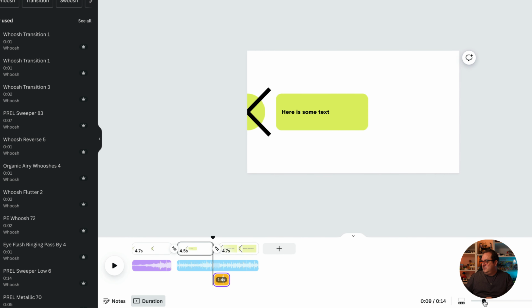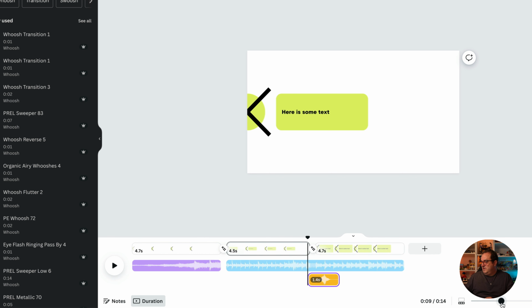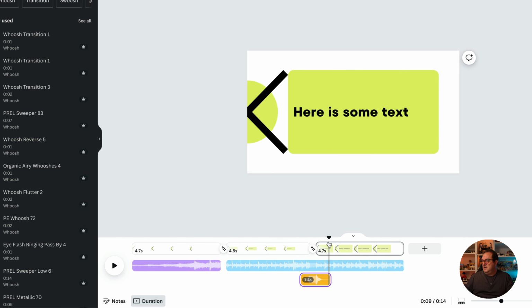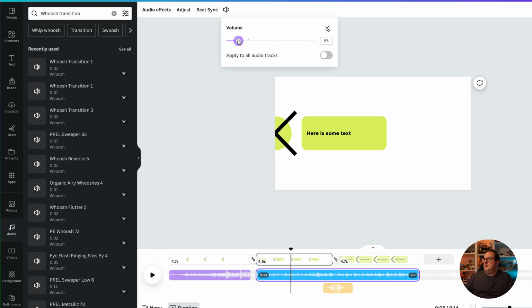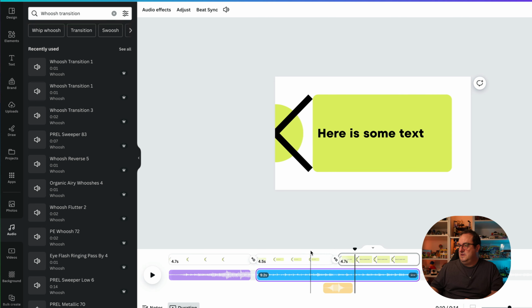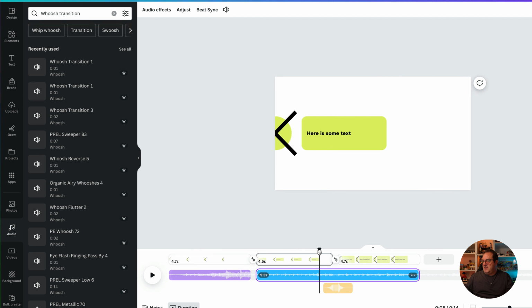And again, if we need to zoom in, we can come down here and we can zoom in to this, and I can put that swoosh transition in the middle here. So when that plays, you can see. And you can also, if the music is too loud, select the music track and reduce the volume. Okay, so let's say we've got this playing. You can see, because I'm zooming up, that swoosh really adds to that. So you can really kind of get granular on this.